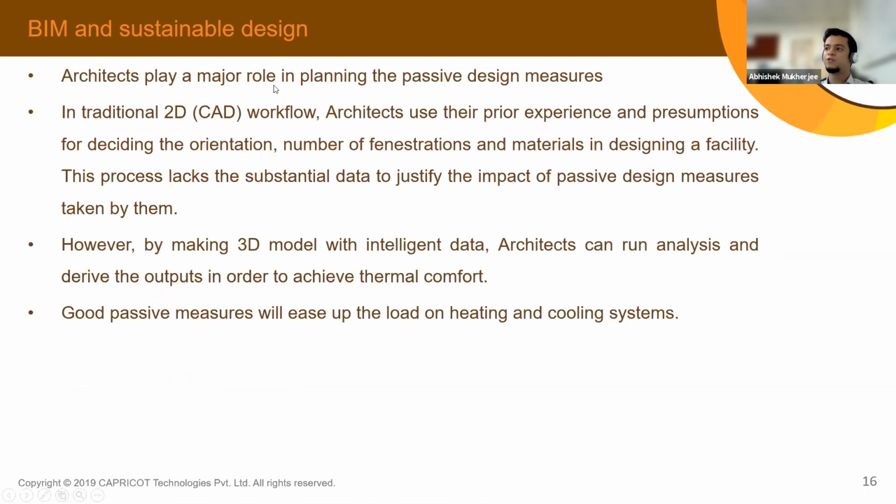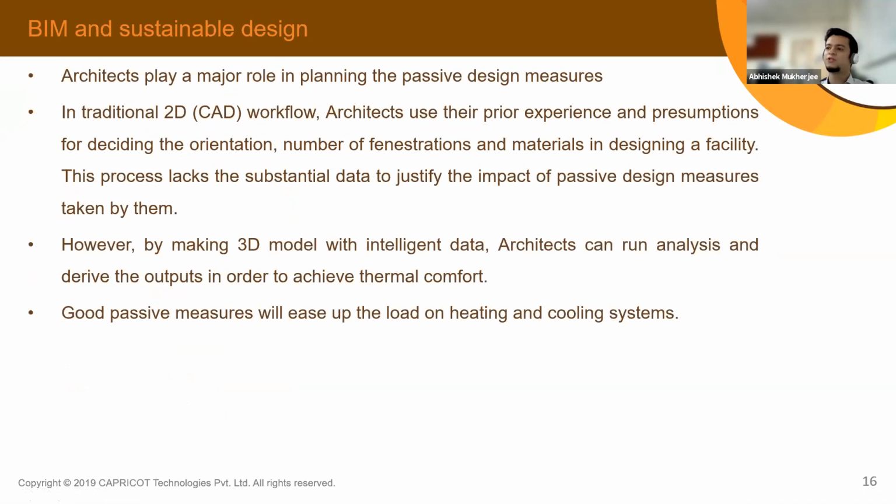Architects play a major role in planning the passive design measures. In the traditional 2D CAD workflow, architects use prior experience and presumptions for deciding the orientation, number of fenestrations, and materials in designing a facility. This process lacks substantial data to justify the impact of passive design measures taken by them.